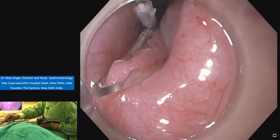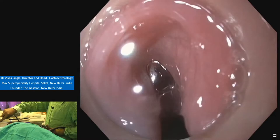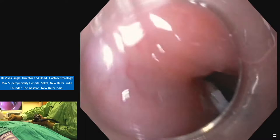Lastly, if I want to apply coagulation first, yes, fire. We have seen that we have inverted the margin, coagulation margin also. That will reduce the risk of fluid entering inside the tunnel. So we have inverted the coagulation margin. That I think increases the safety of the closure.